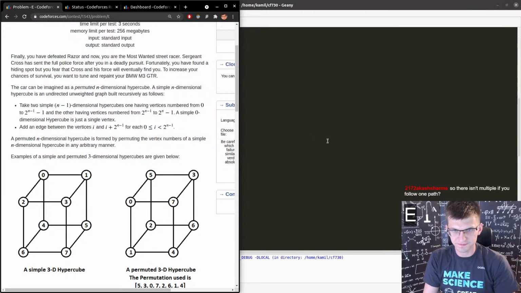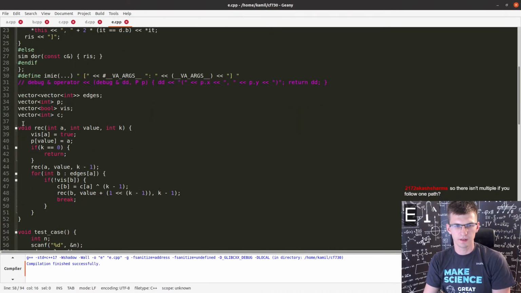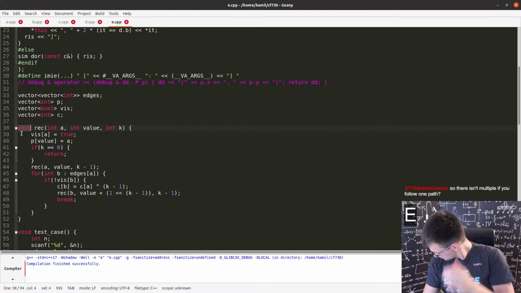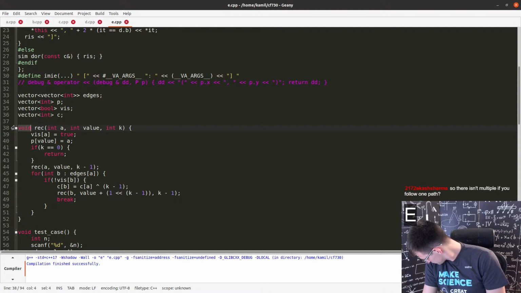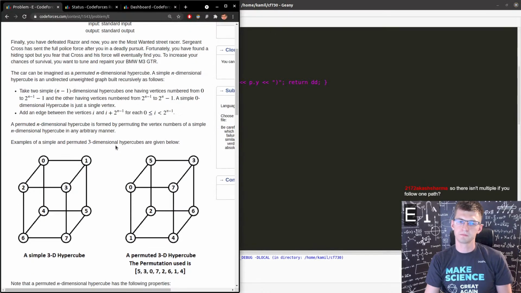That's painful. Maybe we want a vector. Zero, 1, 2, 5. And find any neighbor of 0 that also is connected with any neighbor of 1.